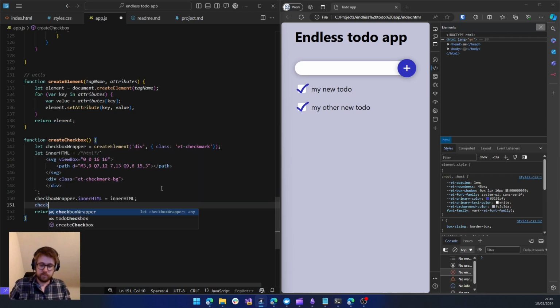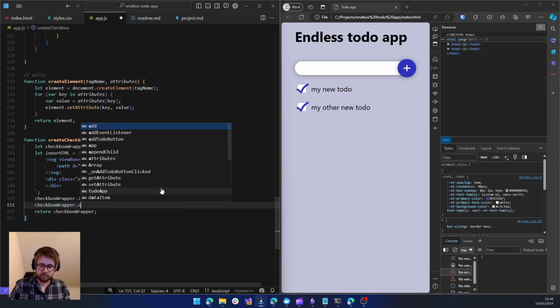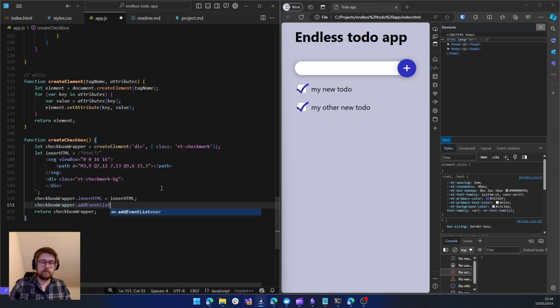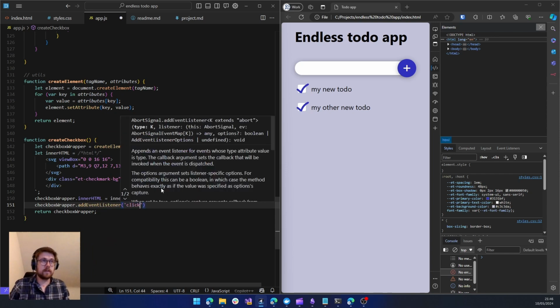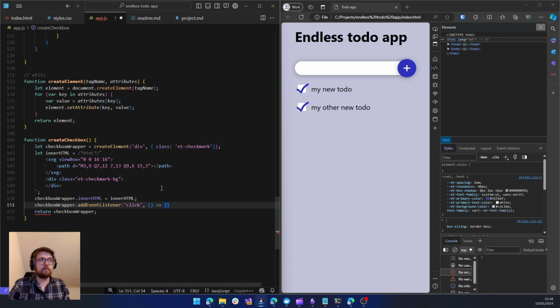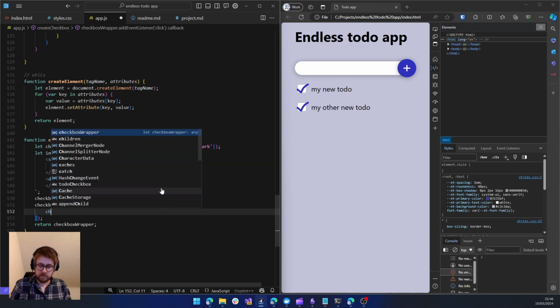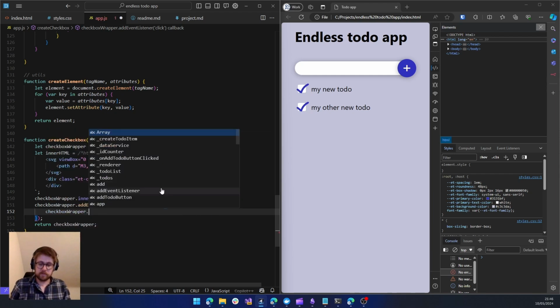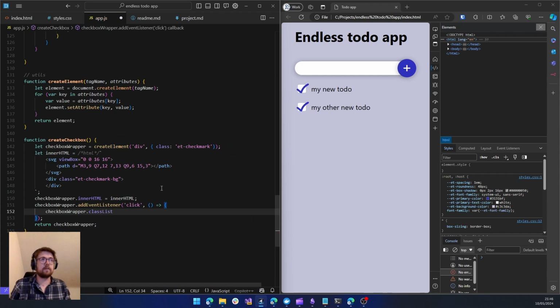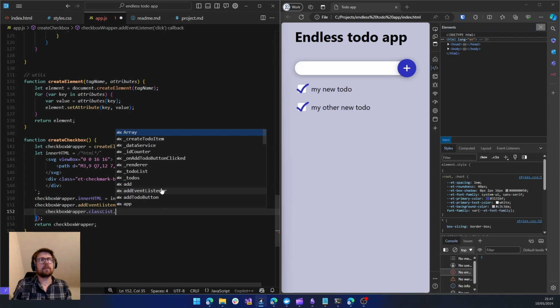What we do is we take our wrapper, we add an event listener for the click event, and we simply toggle a class, checkboxWrapper.classList. I think it's like that. Might be with a lowercase l, we'll see in a minute.